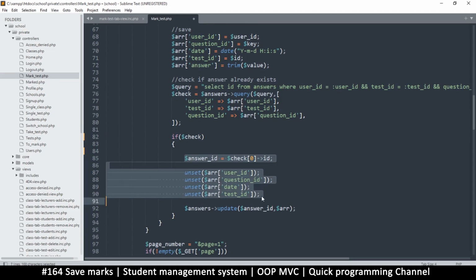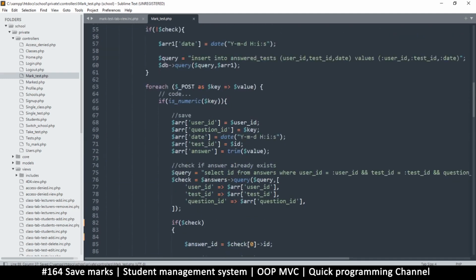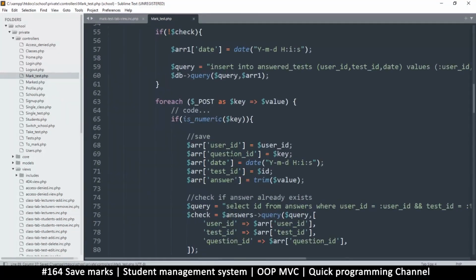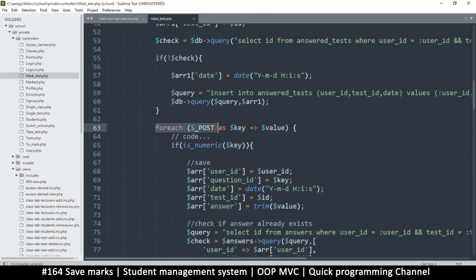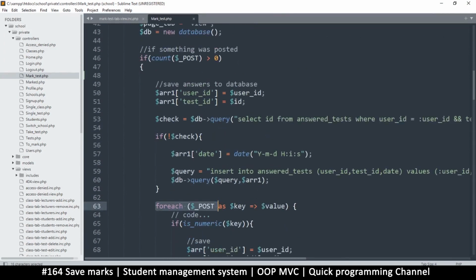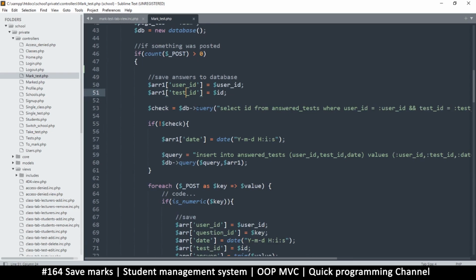But before we do that, let me mute this as well. Let me make sure the information we are adding is good. So to start with, we need to know the user ID, so that's okay. And then here there's a for each loop. In fact, let's start from the top here. So first of all, we need the user ID and test ID, so we can know if the record already exists.